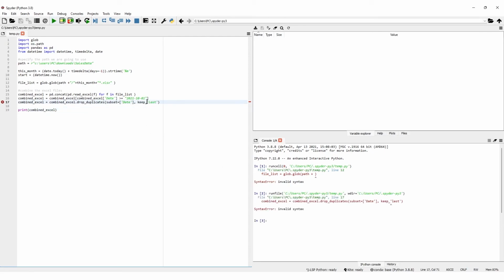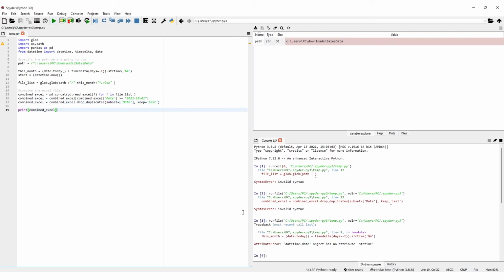And this should be keep equals last. And there's an F missing there.